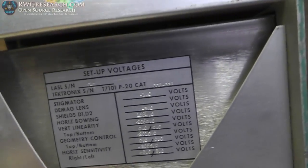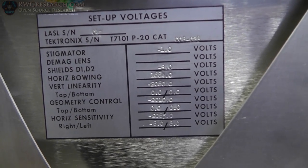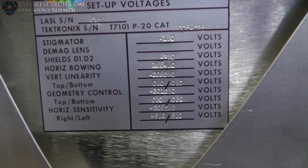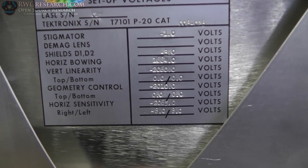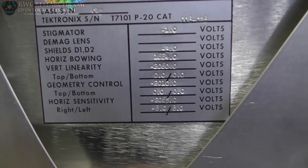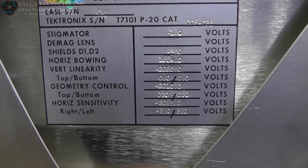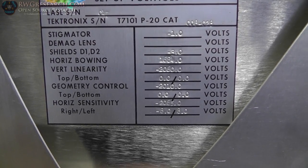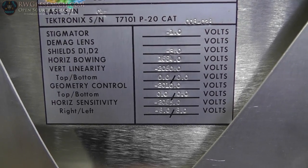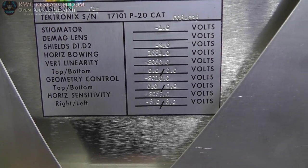So here you go, setup voltages. Stigmator is negative 1 volt. D-mag lens has nothing on it and it was blank on the other side. The shields D1, D2, actually those are the ones that were blank. Horizontal routing. Some of these terms I'm actually not familiar with. Stigmator, I actually am. 1684, look at that weird number. 1684 volts. Top and bottom vertical, negative 2060, negative 2010, negative 2065, negative 8 and 8, and then positive 8.